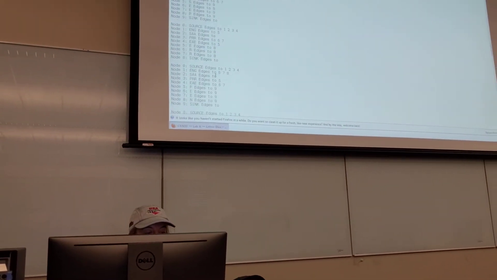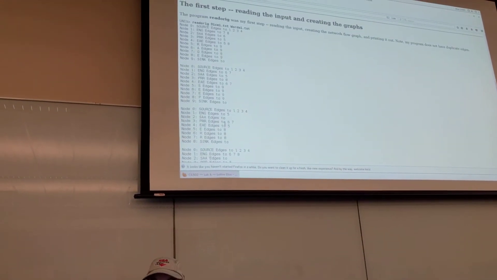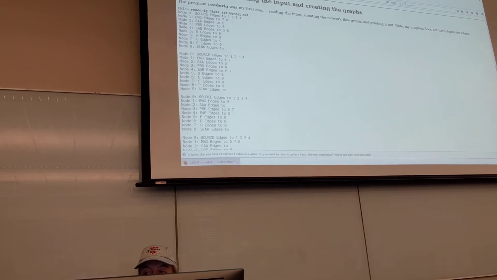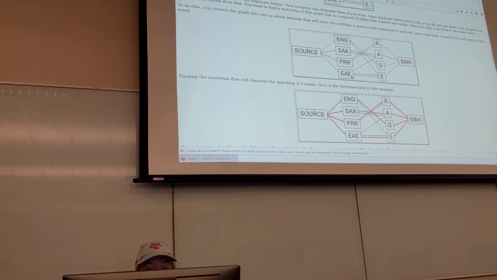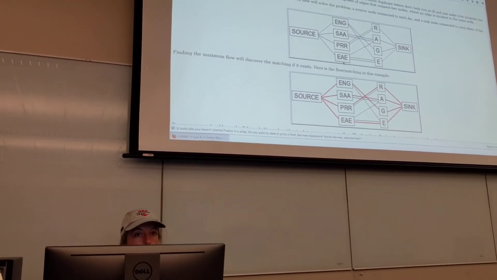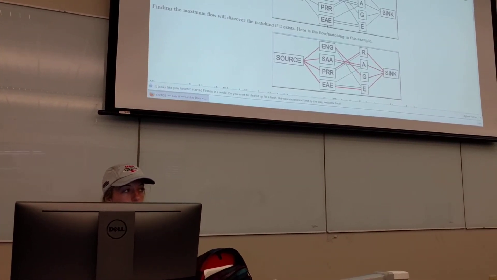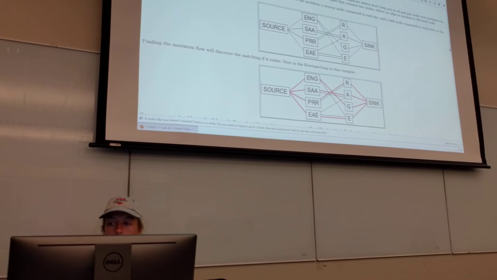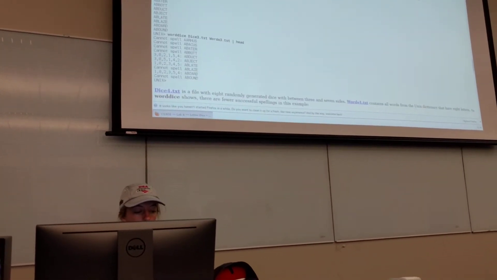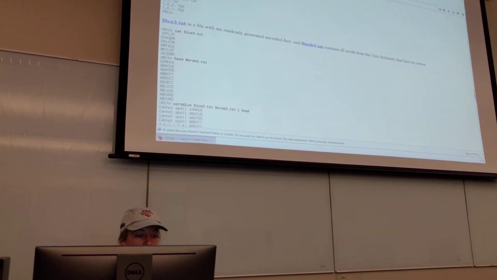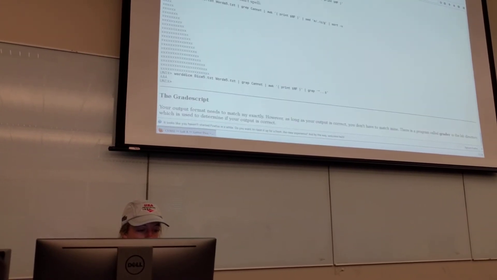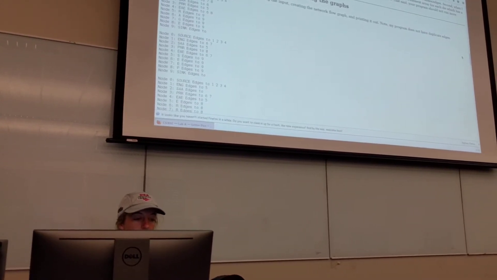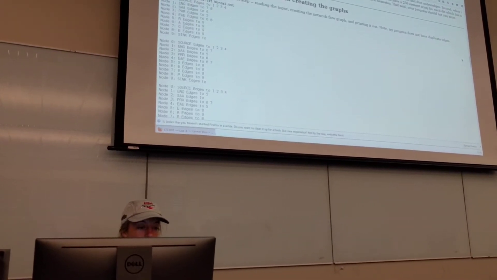Now he goes through some of the steps. First step should be reading in the input files, organizing it, creating the network flow graph, printing it out. Notice that his program doesn't have duplicate edges. What he means by duplicate edges is we have one dice that says E-A-E. On this picture, he drew two lines to the E from this die because there are two E's. In his program, he doesn't actually implement that. He just creates one. Same with S-A-A. He just makes one edge from S-A-A to A because there's no point having two. These pictures don't perfectly represent what he implemented down here below.